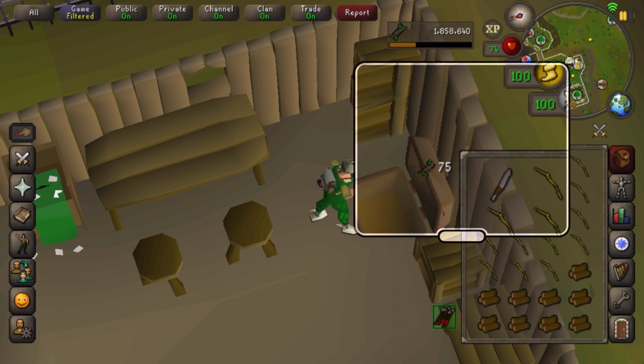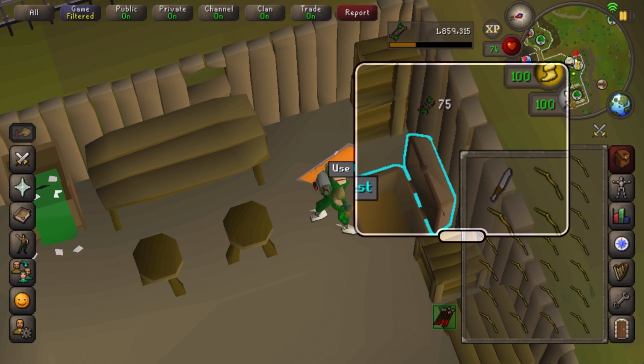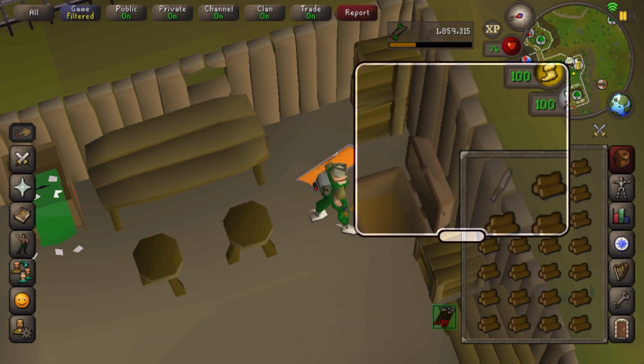But at the end, I am excited for sailing. Imagine sailing to an island to kill a boss, or to go train Slayer. There's so much potential for sailing with the ability that it offers, but most of the potential is exploratory, right? Sailing is cool, but it's only cool because you can explore different parts of the map. So there is so much to unpack with sailing and how it would actually tie into the game.